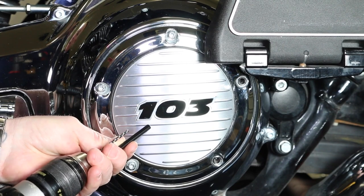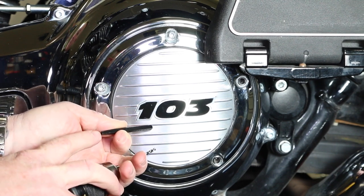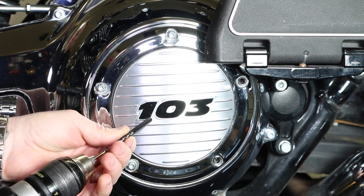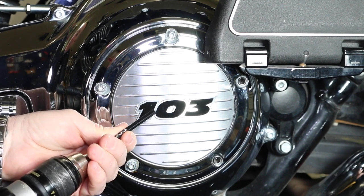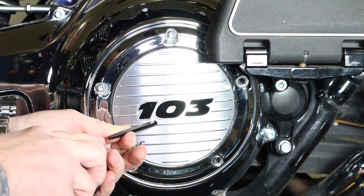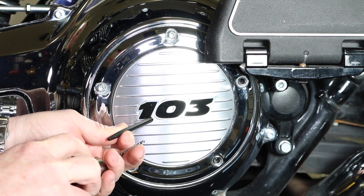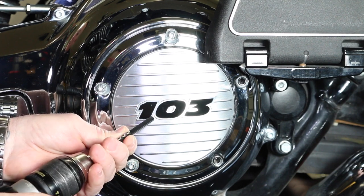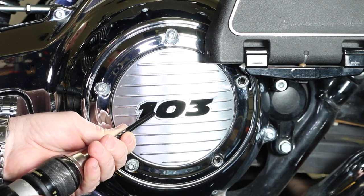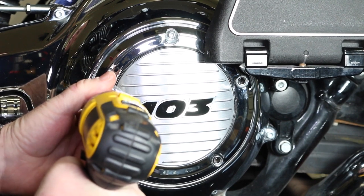I've got my drill bit here and my drill. The main thing is this back-out bit is tapered, so basically I'm getting a drill bit that's about the same thickness as this — you don't want to go thicker, of course. Because it is tapered, once we get the hole in there we'll get a hammer and get the first part started, hammered in until it's nice and snug before we start backing out. Just match your bit up like I've done here, and I feel like that's the appropriate size. I'm going to go ahead and start drilling into one of our affected bolts.